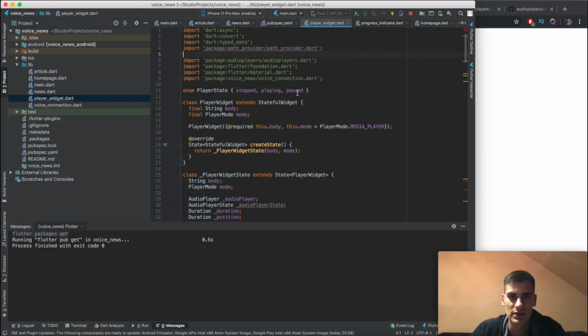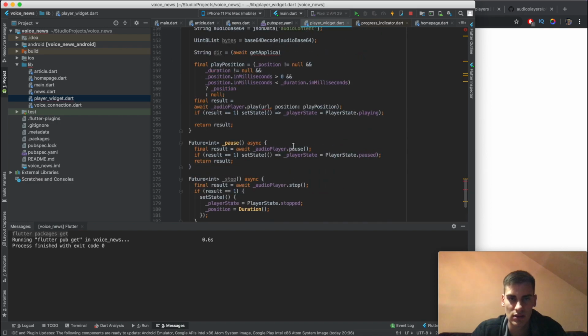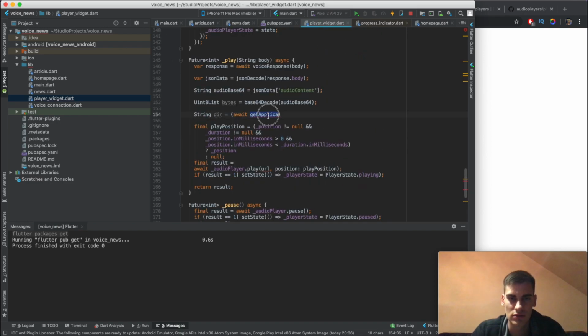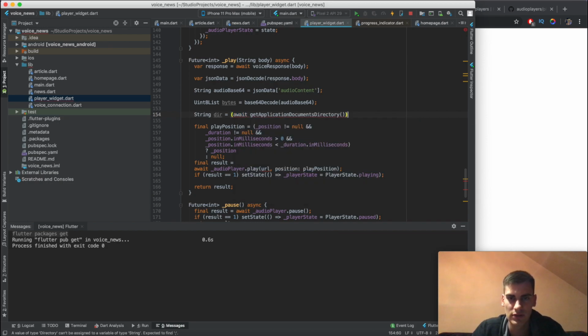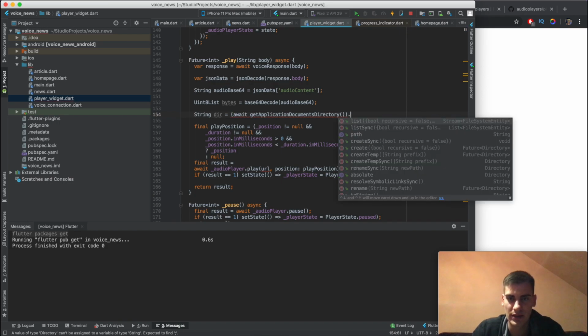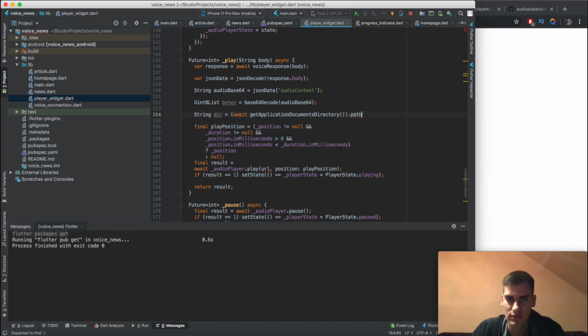We have it imported now, and it should, yes, so get application documents directory path.